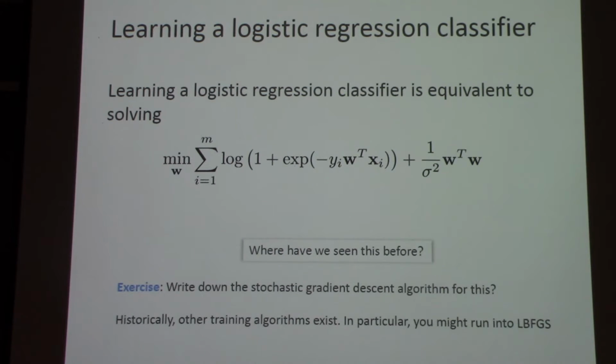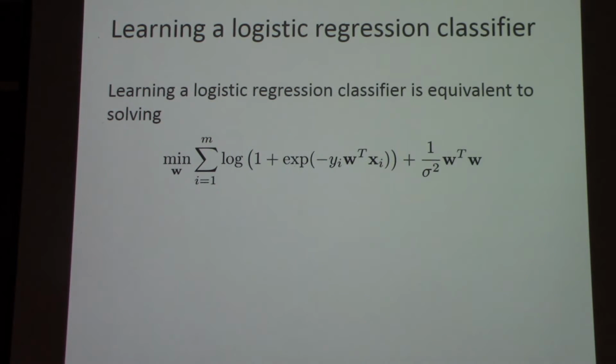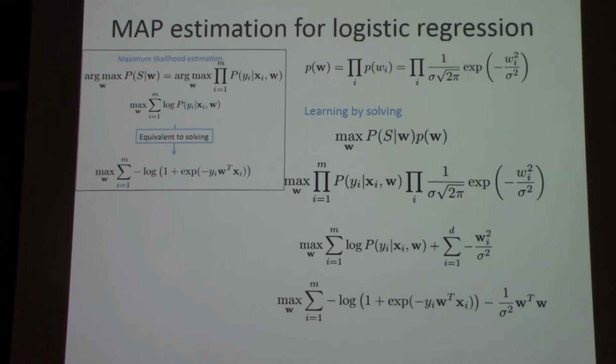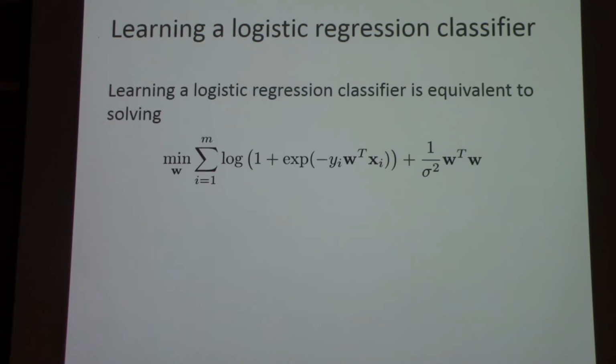Yes. So we're doing the MLE, right? Or are we doing maximum a posteriori? This is maximum a posteriori because the first term here comes from the likelihood. If you're doing just MLE, you get this thing inside the box. Only the loss. The maximum a posteriori, look at where each of these terms come from. The first term comes from the likelihood. The second term comes from the prior. If you have a prior and a likelihood, you're doing MAP. So MAP learning for logistic regression is exactly the same as minimizing the regularized logistic loss.